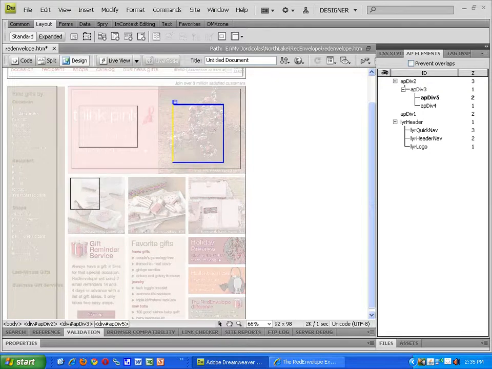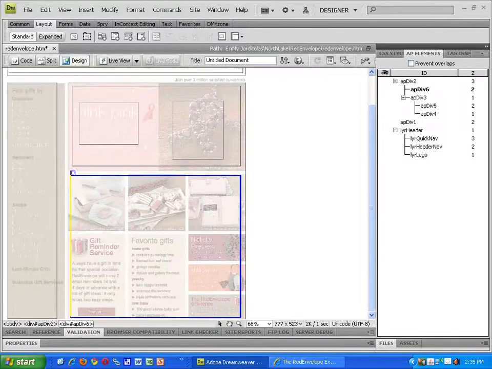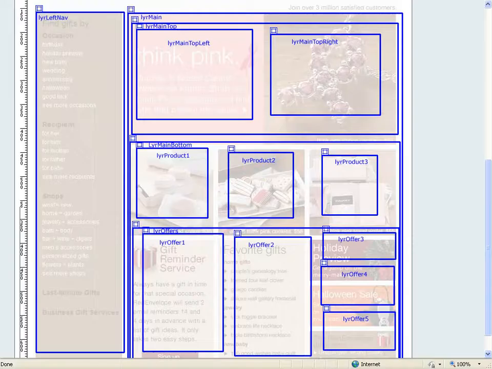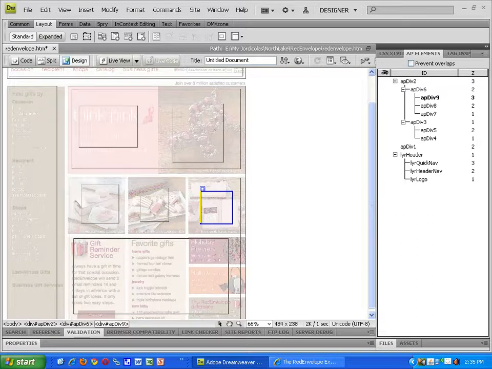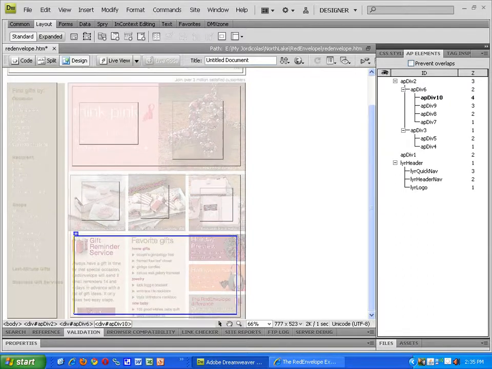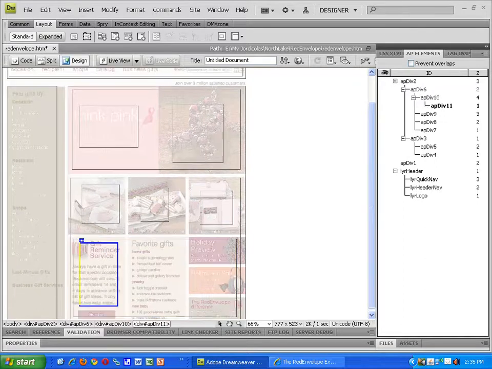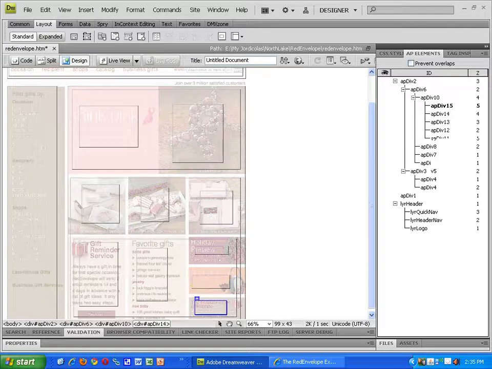Look. All five. That's not very pretty. It doesn't look that great at this point. But we can fix it.